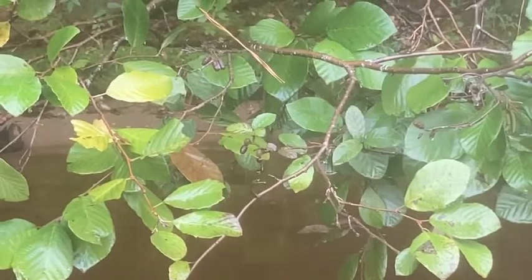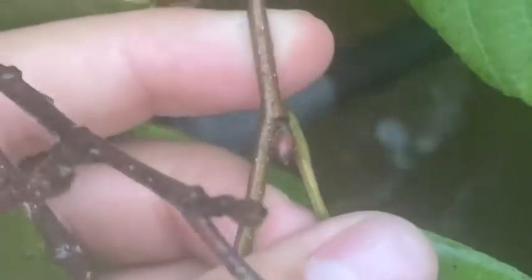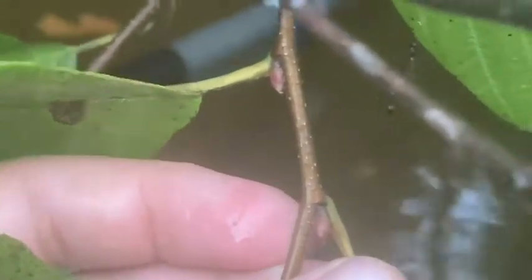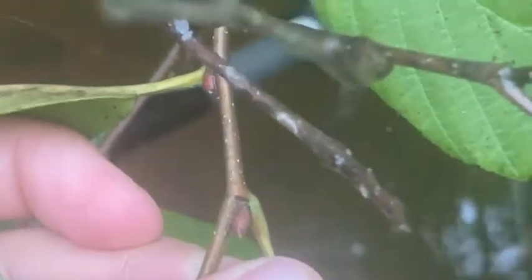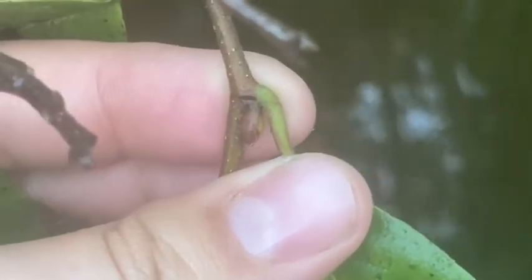Getting a little bit closer, we can look at those buds. Up close, we can see the serrated margin of these leaves a little bit better. And you can also look close to the stem where you've got those buds on the sides. Each of those buds is on top of a little tiny stalk — these are stalked buds on that little tiny pedestal on the plant. That's going to help differentiate it from some of the other shrubs you might see along waterways in North Carolina's flora.